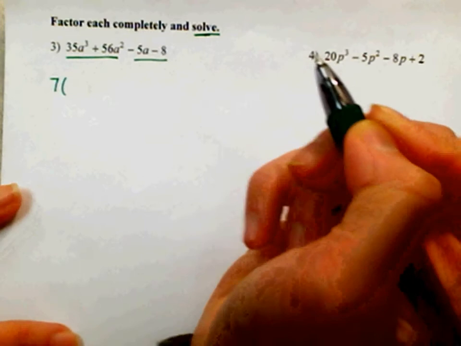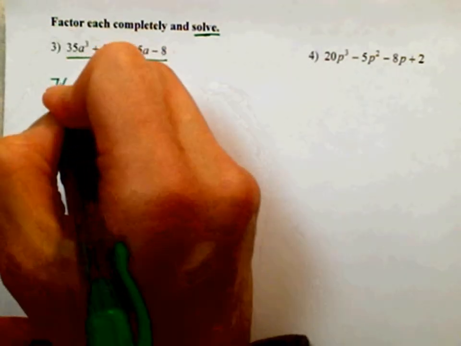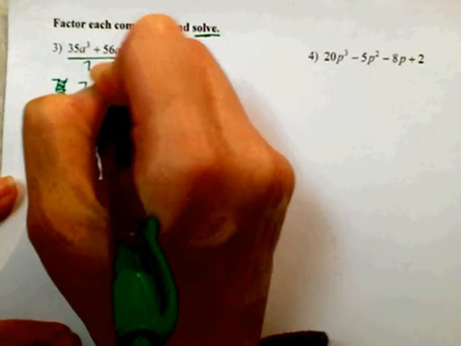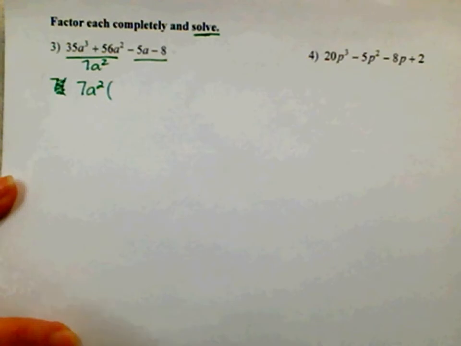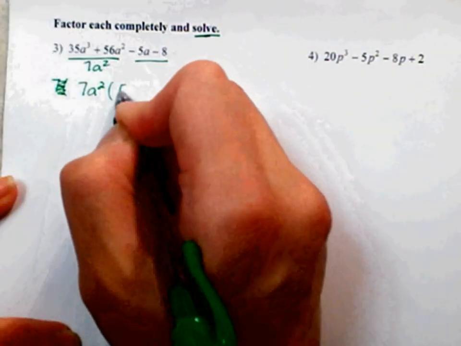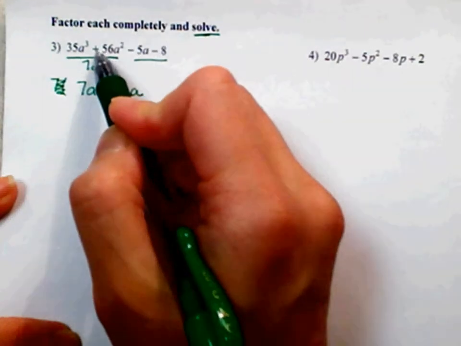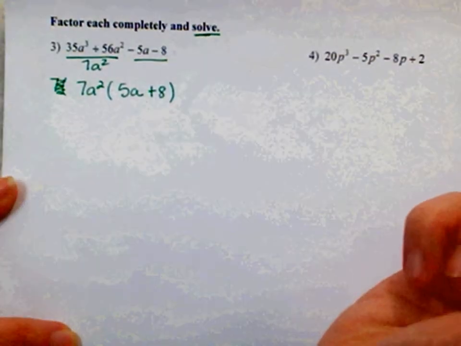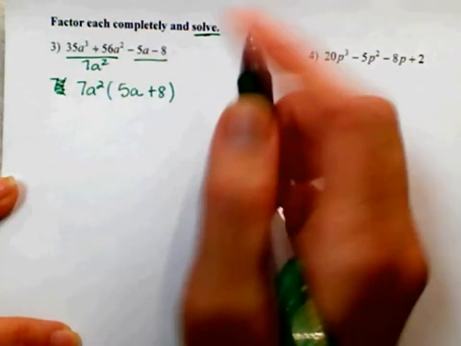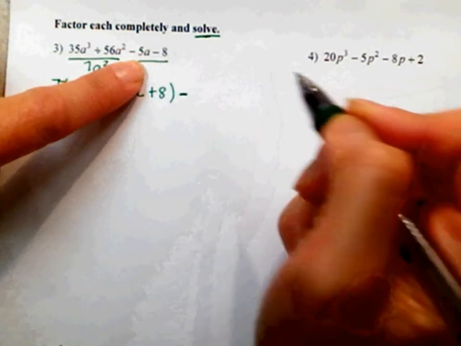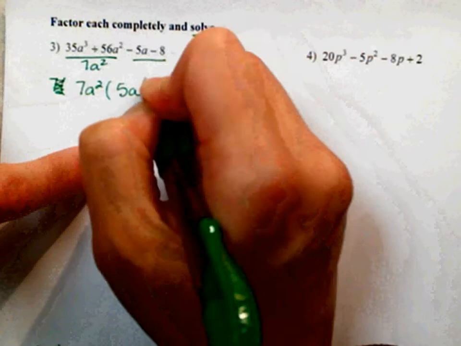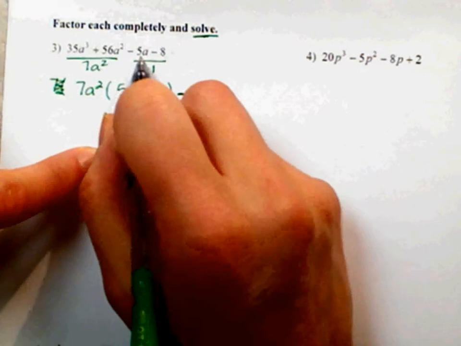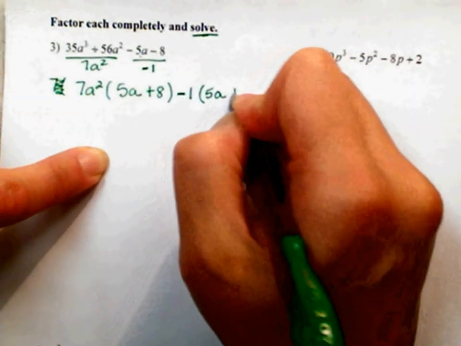So, you're going to factor out 7. When you factor out 7, you also have a squared, so we're going to factor out a squared as well. 7a squared. That means I'm dividing each of those terms by 7a squared. So 35 divided by 7 leaves you 5a. Keep your sign. Positive 56 divided by 7 gives you a positive 8. Next group, keep your sign. Negative. What do those 2 have in common? Just a 1. So you basically are dividing each of these terms by negative 1. What do you have left when you take out negative 1 away from each one? 5a plus 8, okay?